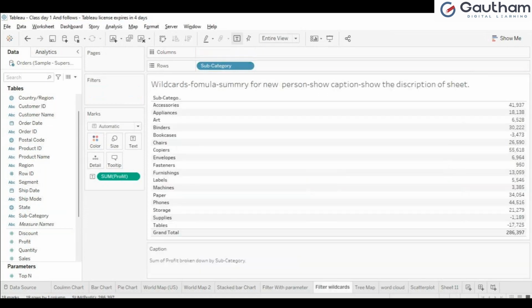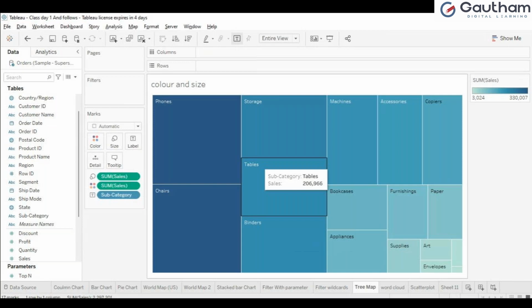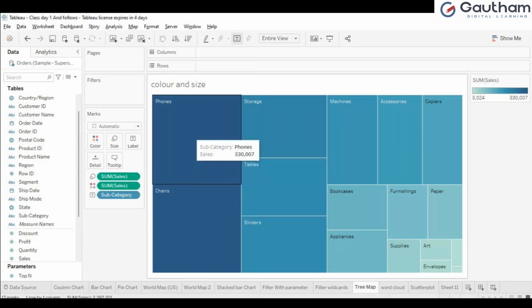Okay. And the tree map also I told you, a very important question asked in interviews. Tree map is about color and size. The darker the color density, the highest the sales or highest profit, highest salary, or anything can be the highest value. The lighter the density, that is all about the less sales, less profit, less quantity, or less salary.